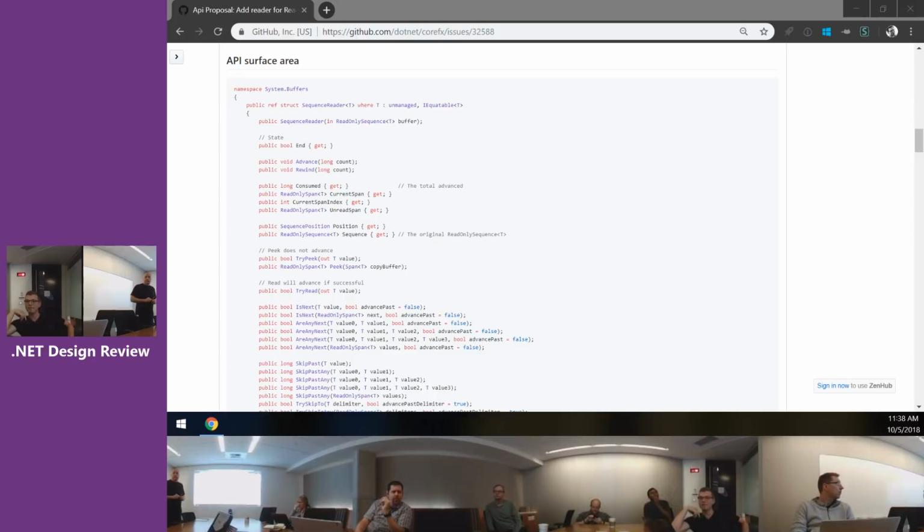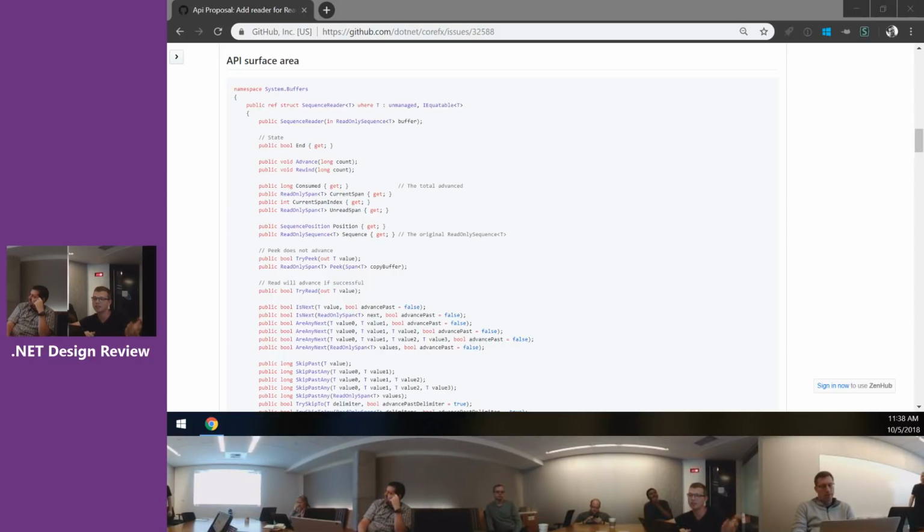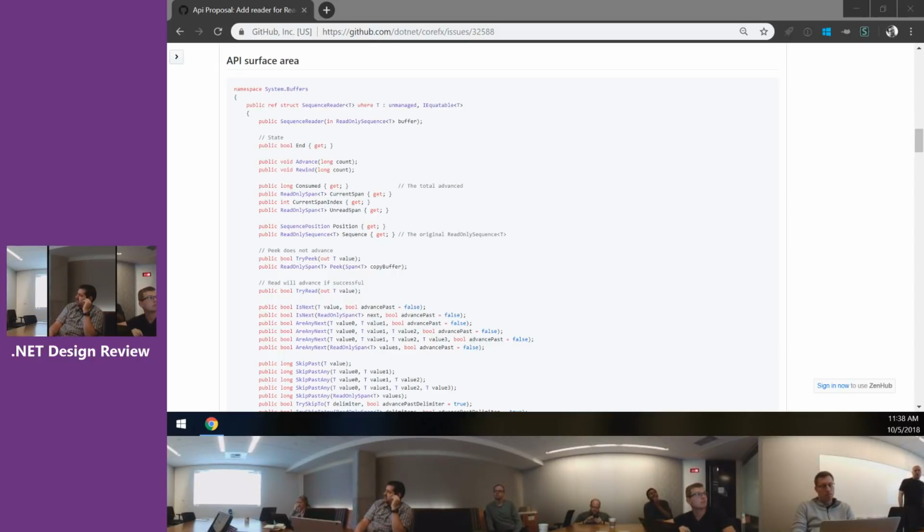Sorry, what method are you discussing? I'm talking about why the advance past argument. Yep. So what it does is just an if on the result. Yeah, because it's all internal to the struct. The JIT does a better job with it. I don't understand. Otherwise, if you don't have this parameter, is that what you're proposing? Then it advances once inside, and then you have to... No, it doesn't. Yeah, it does.